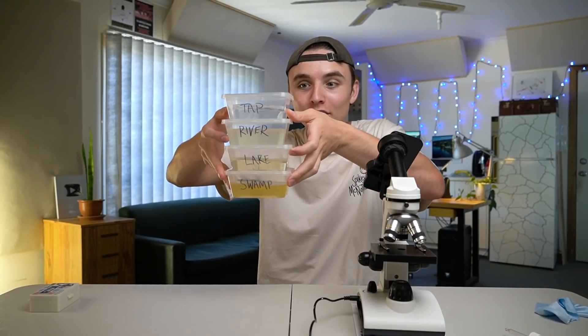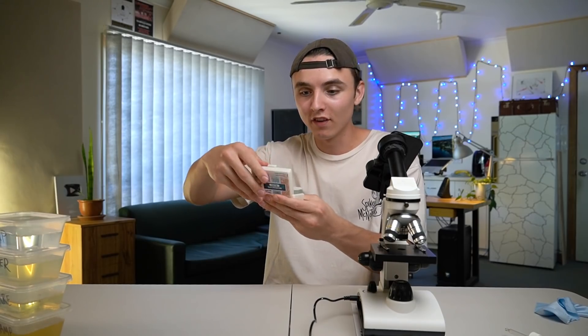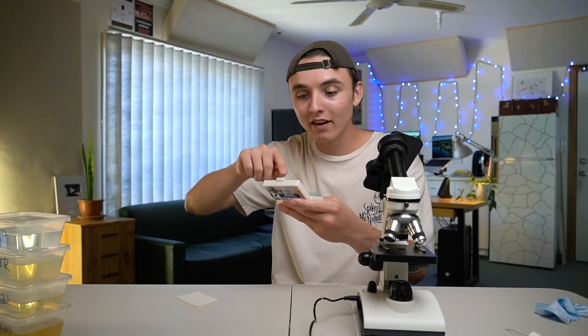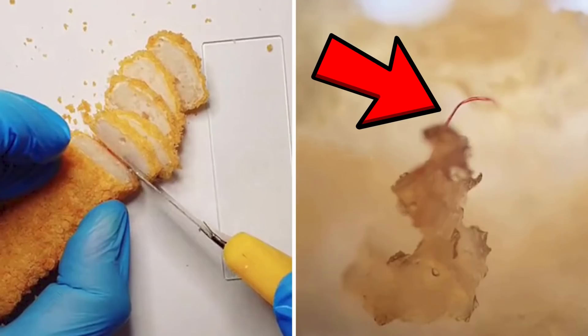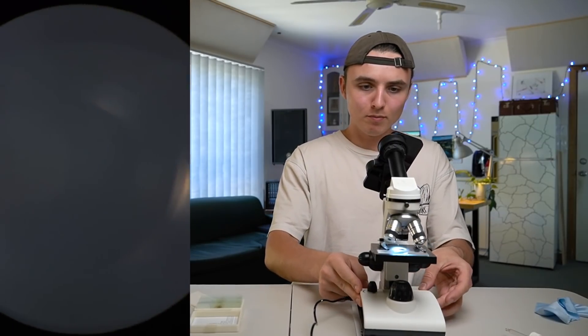Now this will be the money shot — this is where the activity is going to be. However, this microscope also came with a bunch of stuff already in a scientific slide. God knows how, but somehow there is a human blood smear. We'll take a look at it, but I don't know if I should be touching that. I've also got a few daily life items like tuna — I've heard there's literal plastic in tuna fish. Got some Barocca, crowd favorite. See what's going on in those tablets and some barbecue sauce. That should be interesting.